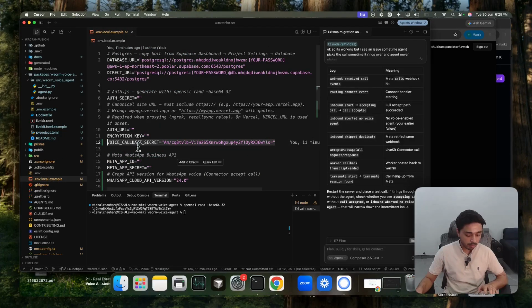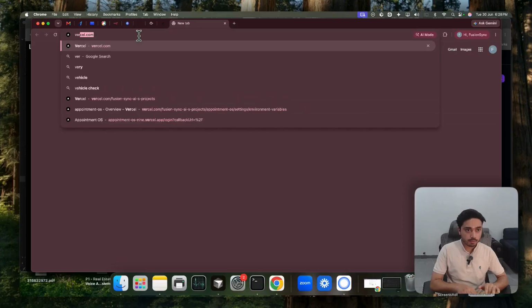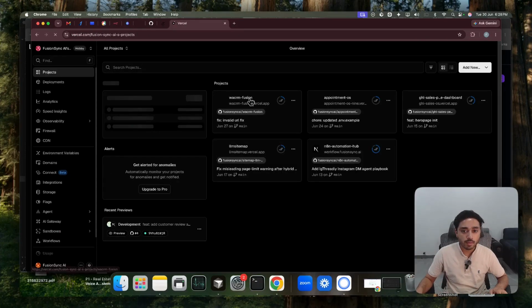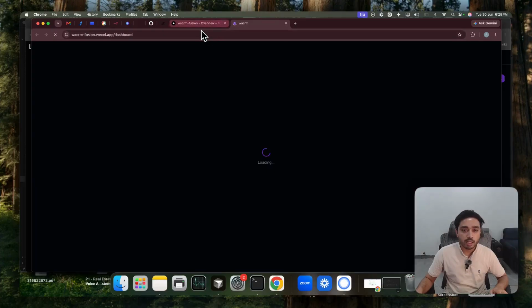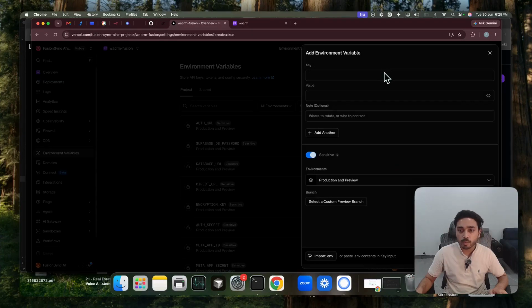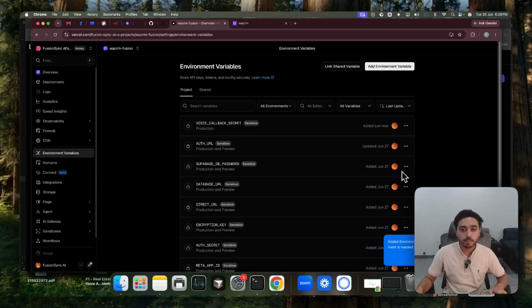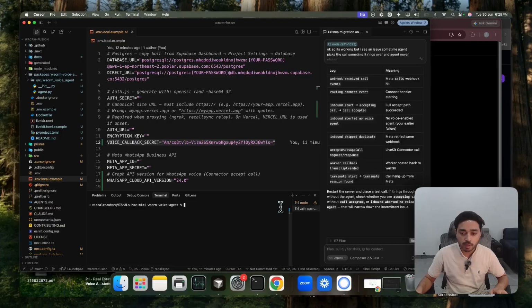This is the only environment variable I will need to add in Vercel. So I'll just copy this and go to Vercel. Okay, this is our project, and it is live. I'll go to environment variables, add a new environment variable, and paste this. It is a sensitive environment variable, and I'll remove this from preview and click on save. Now I won't click on redeploy because once I push, it will automatically trigger a new deployment, and these changes will take effect.